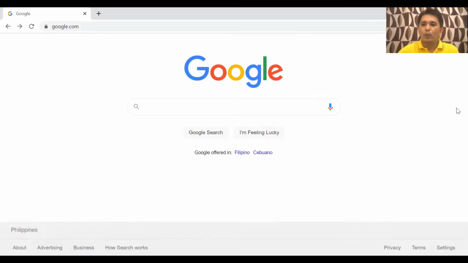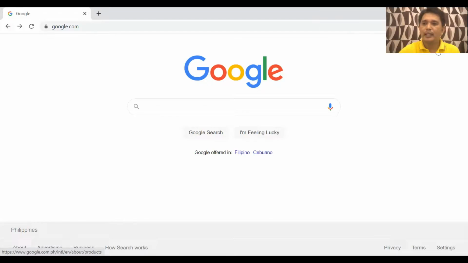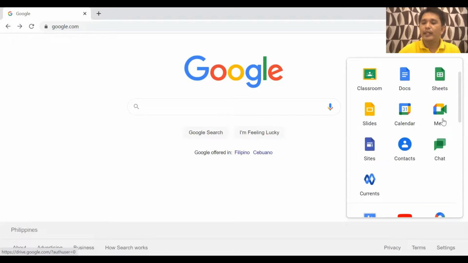Now, when you are using your DepEd account or Gmail account, you click the Google Apps icon here, the 9 dots, and then you look for the Google Meet icon if you want to start using the application.